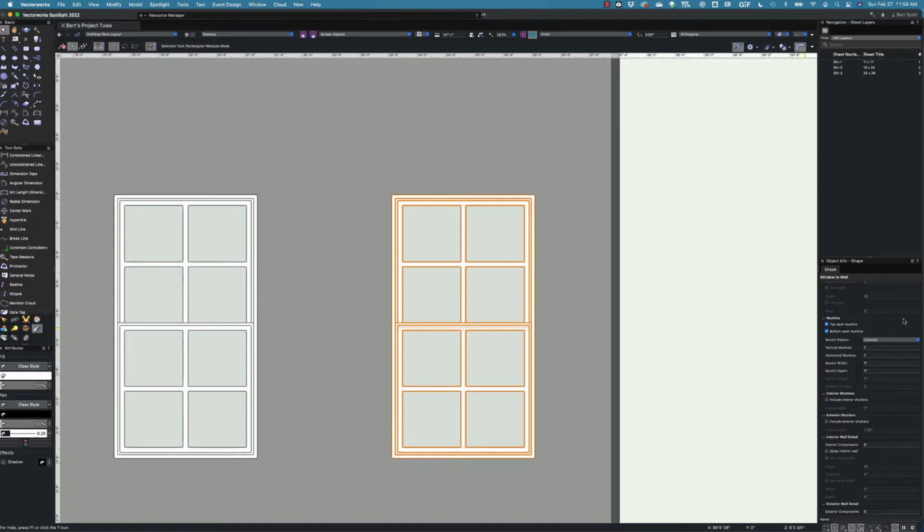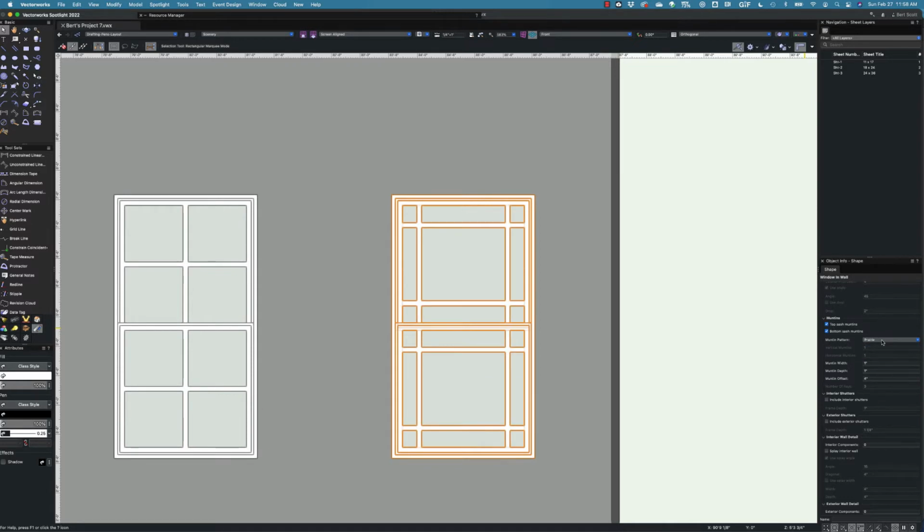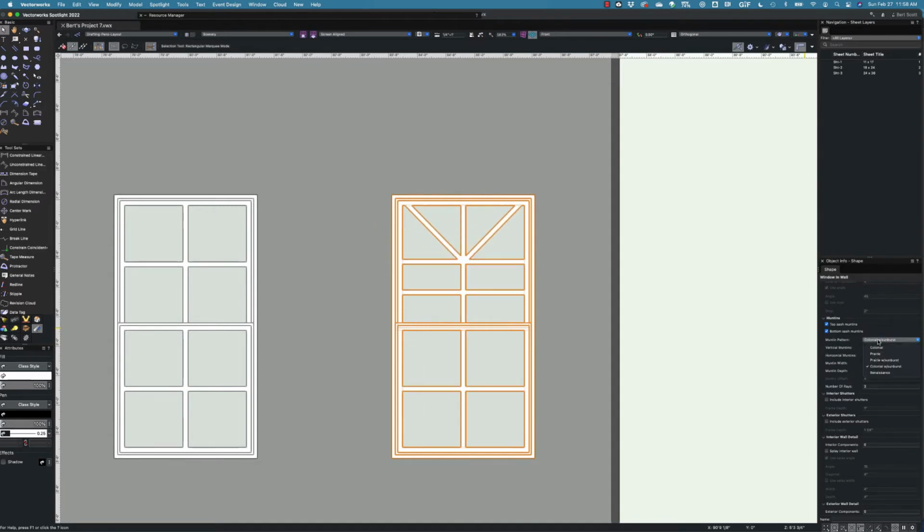Huh. Very interesting. You also can change the style here. I'm a little confused by what this extra line is here now.